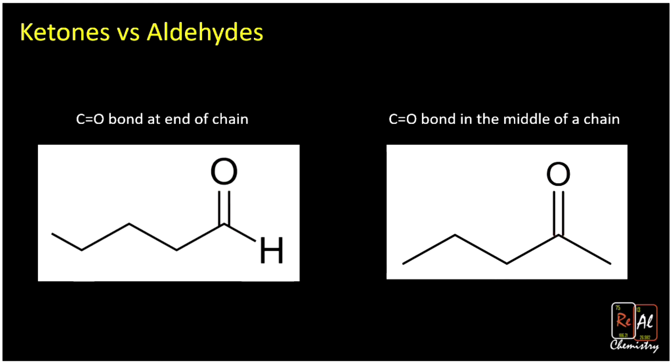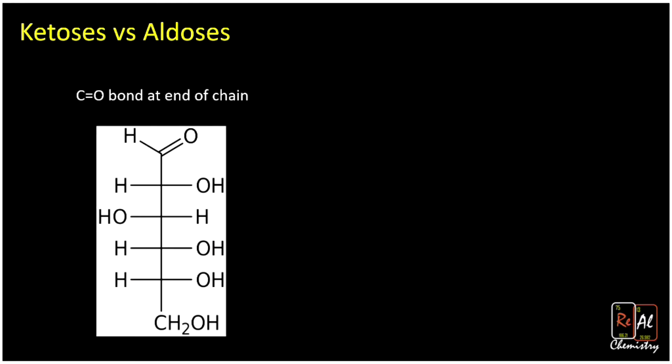Let's look at an example. Here, we have a C=O bond at the end of a chain. So where's our C=O bond? It's right here. Notice there's no carbons this way after that carbon. So if we counted our carbons, we'd have one, two, three, four, five, six carbons. And it's on one of the ends of the chain. So what that means is that that sugar there, it is a sugar, it turns out, contains an aldehyde and hence would be an aldose. So this guy is an aldose.